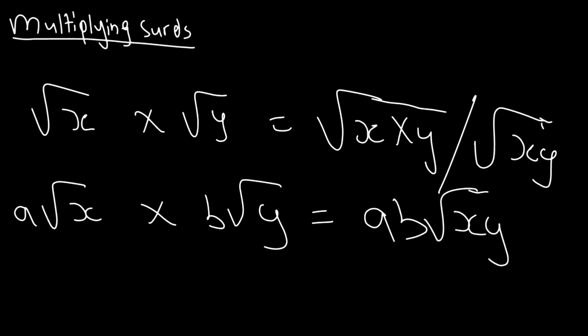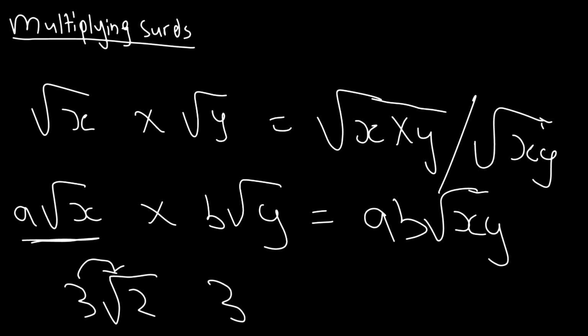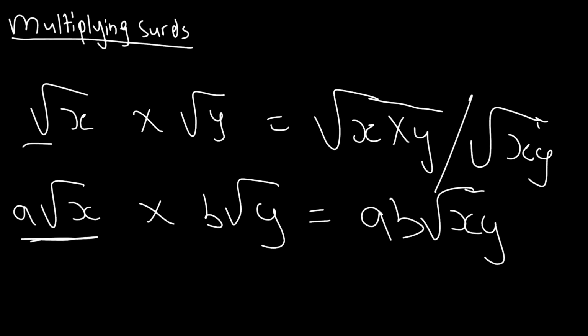So first of all, before I explain this, I just want to make a note of these. Sometimes we can have whole numbers, such as 3, and next to them a root, such as root 2, and what this basically means is 3 times root 2. Similar to how 3x is equal to 3 times x. So, on to our first equation over here.